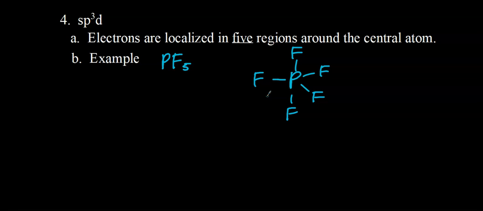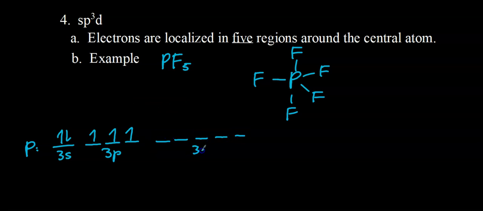So let's take a look at the valence shell for phosphorus. This time we have valence electrons in the 3rd energy level. And the d orbitals start in the 3rd energy level. True, phosphorus does not have any d electrons. All it needs is d orbitals. So theoretically, there's space available for d electrons in phosphorus. It just doesn't have any.